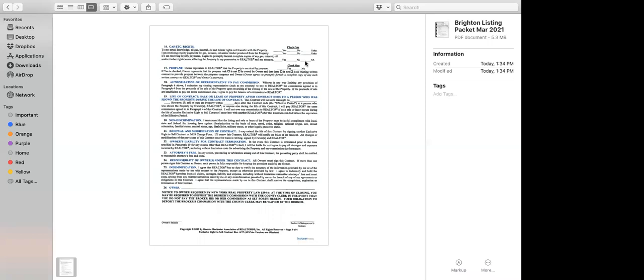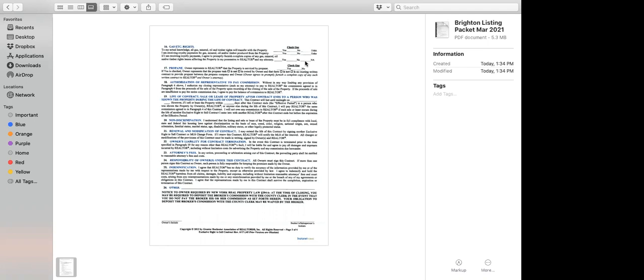Number 18, authorization of representative to pay a commission, without in any way limiting any provisions of paragraph 6. I authorize my closing representative, such as the attorney, to pay a realtor the commission. If the proceeds of the sale of the property at the time that it closes are insufficient to pay the entire commission, I agree to pay the balance of the commission to realtor. So if they don't have enough money to pay the commission, then the attorneys are going to have to work out something with them so that ultimately they'll eventually make whole on it. Okay.